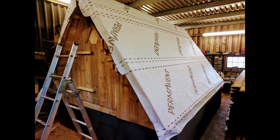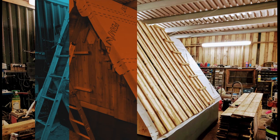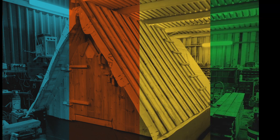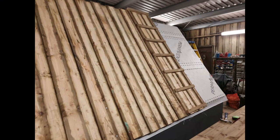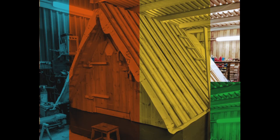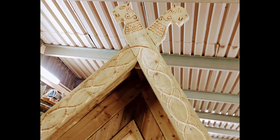The roof was then covered in a damp-proof breathable membrane, so it will be a three-stage sandwich of boards horizontally, a damp-proof membrane, and then vertical boards. I then made fascia boards and carved them with dragons and patterns for decoration.